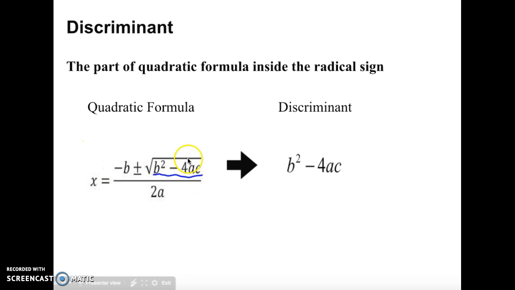So hopefully you've found some ways of remembering this. Again, the best way is to keep writing it over and over again. But today we are only going to be looking at the part that's inside the square root, b squared minus 4ac. We will not be square rooting this. It's just going to give us a number. And that number is going to tell us how many and the type of roots or zeros or solutions or x-intercepts that our equation is going to have.